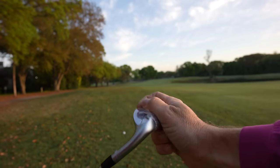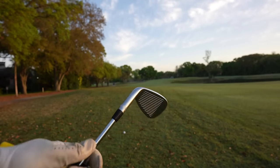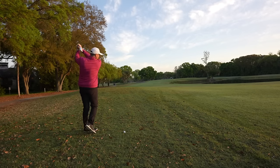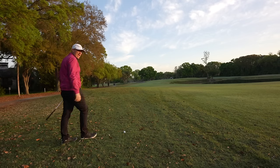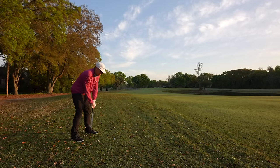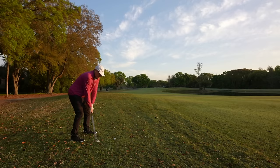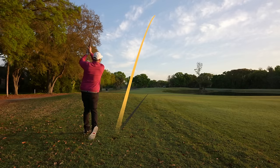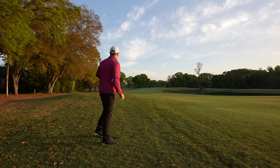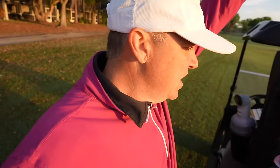We're at 121 yards. I'm going pitching wedge, and I haven't even hit most of the clubs in this bag — I tried the seven iron at the range, but apart from that, I haven't hit these things. So we're getting our first taste here together. This hole always plays a little longer, especially in the morning, and the green is slightly elevated. I'm going for the middle of the green. I may have hit the left side — might be a little long. The feeling off the club face is pretty darn nice.